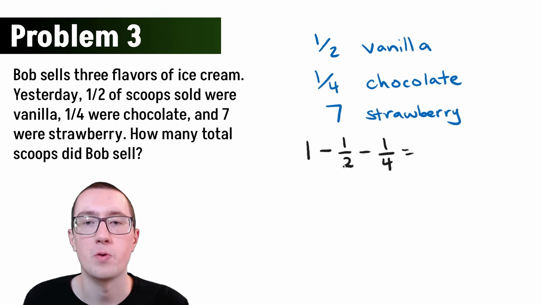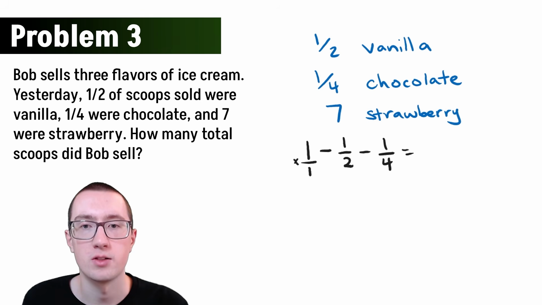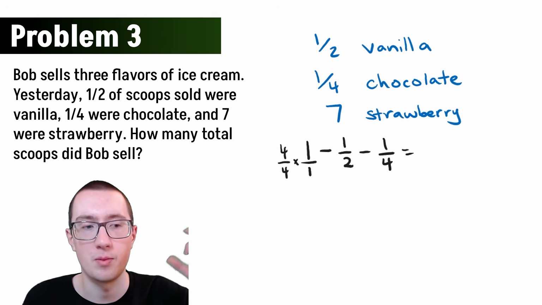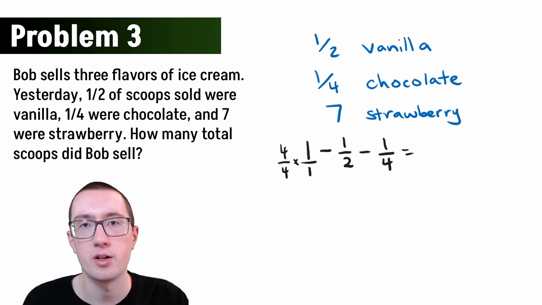Well, let's go ahead and convert these fractions into numbers that we can work with. So remember that if a number's not a fraction, it's just over 1. And we can get these as a common denominator. I'm going to try to get them all as a denominator of 4. So to get the bottom numbers all to be 4, let's multiply this fraction by 4 over 4. Because remember, as long as you multiply it by the same number top and bottom, then it's fine.